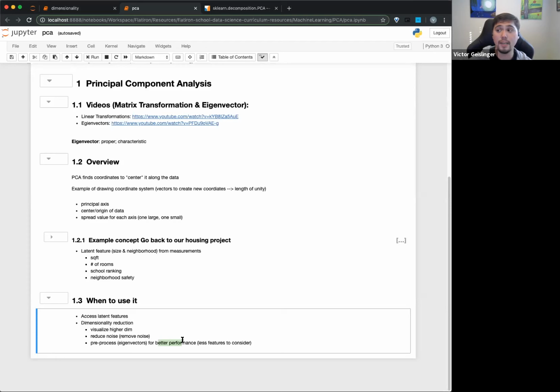Cool. Any questions? I know we're kind of at time, but were there any questions that were lingering that we didn't cover? Kind of a random question. Going back to this housing example, say square footage is the most important. Could we keep that and do a PCA on the remaining components? I could see someone maybe trying to do that.